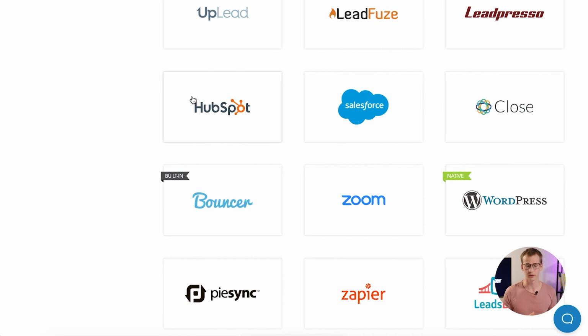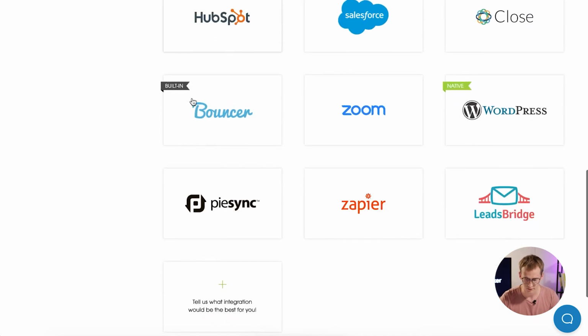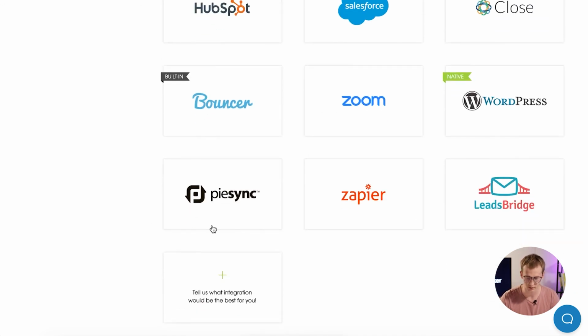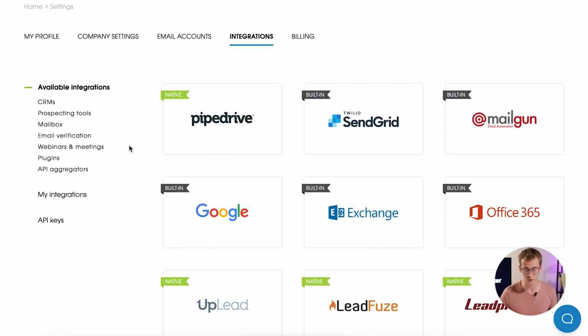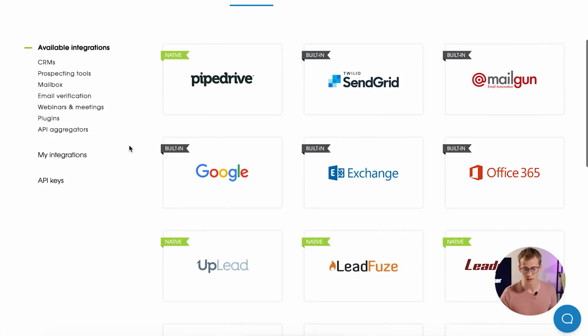It means that those integrations are available through Zapier or Pipedream. Those are platforms that allow you to connect apps. And I really recommend using integrations, especially if you have a CRM, whether you use Pipedrive, HubSpot, or maybe Salesforce. Check out Zapier. That's definitely a great way to automate your workflow.